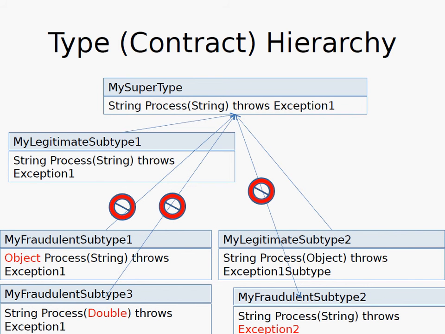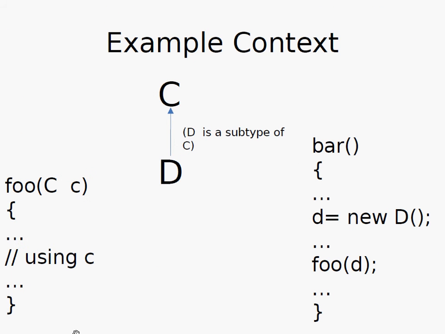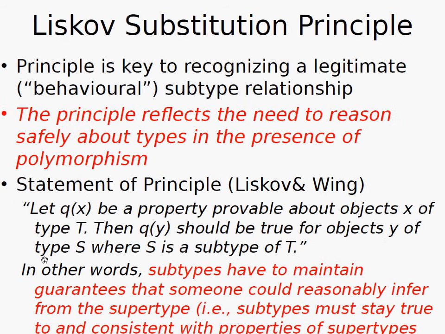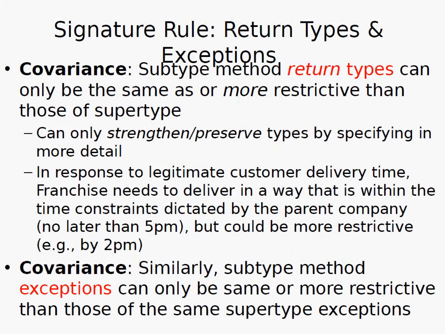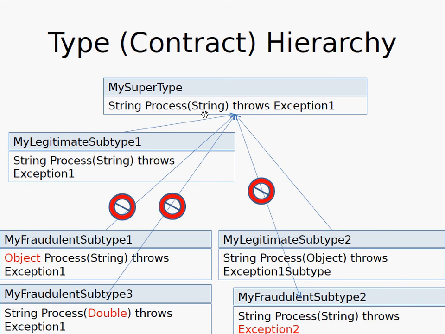So again, we're going back to this case here, just to be clear. I have something that's secretly a D. All I know is that it's a C here, and I'm using it, and I pass it a string. Secretly, that subtype D will allow me to pass it an object. Is that going to upset me? Suppose it took an object. Is that going to be a problem? It can take an object, but I pass it a string. Is that a problem? No, because it'll handle strings. String is just a type of object.